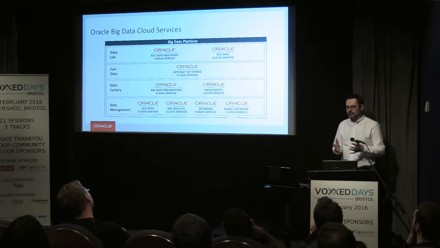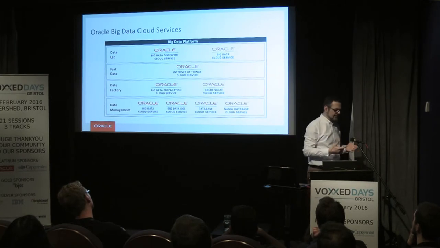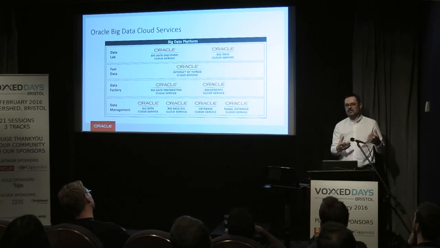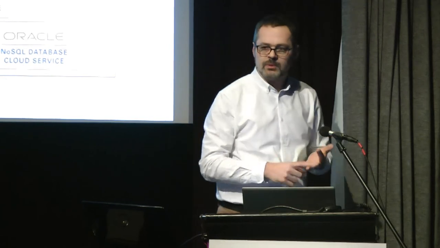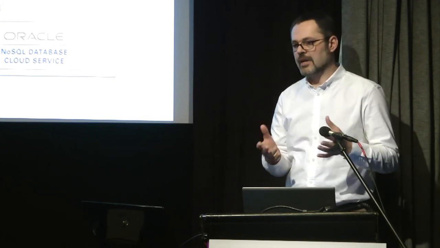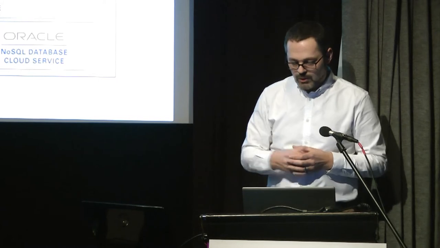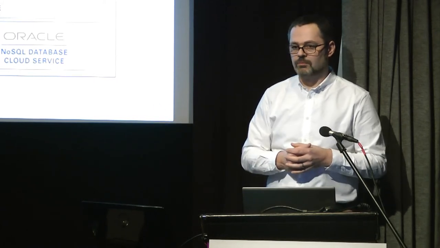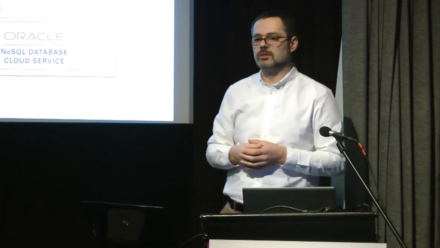Here we've got what we're going to focus on today. This is our big data cloud services stack. So each of the layers within a typical big data operation, where you're trying to get the data in, so you've got a variety of data sources. Velocity, variety, volume, possibly another V as well, which defines what big data is. So being able to handle all those various data sources, whether they're structured, unstructured or semi-structured, and make sense of those, but then also enrich that with information that you may have from within your internal systems, or even enrich it with data that you may have from a warehouse, for instance. So within each of those layers, we've got some offerings, and this is all available in the cloud as well.